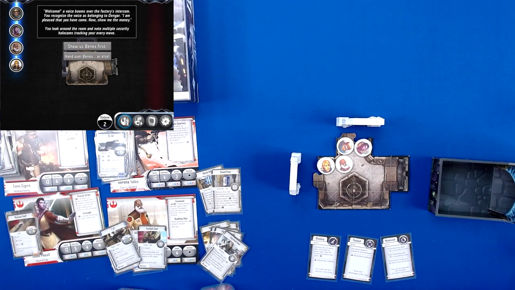Welcome! A voice booms over the factory's intercom. You recognize the voice belonging to Dengar. I am pleased that you have come. Now, show me the money. You look around the room and note multiple security holocams tracking your every move.